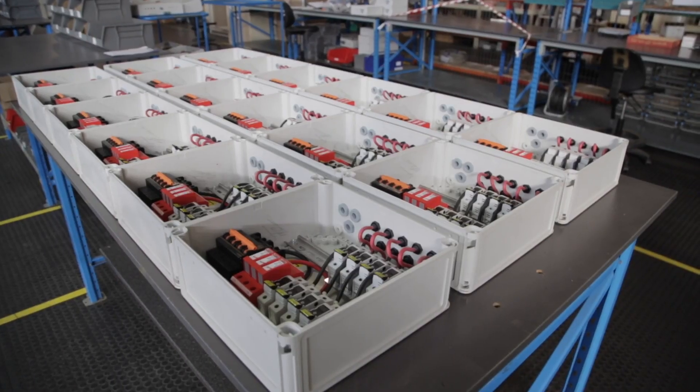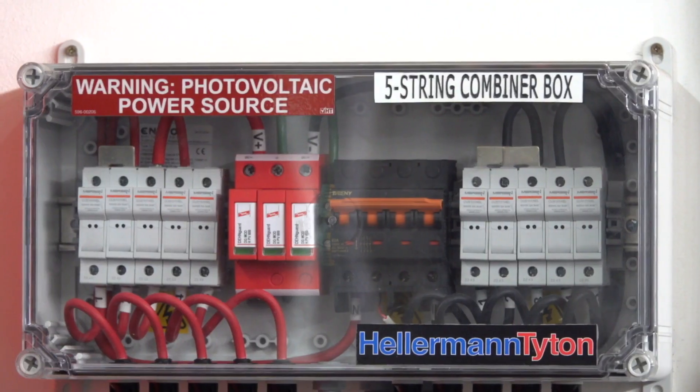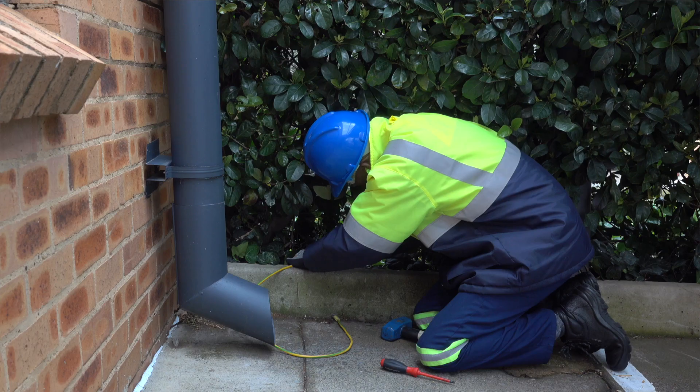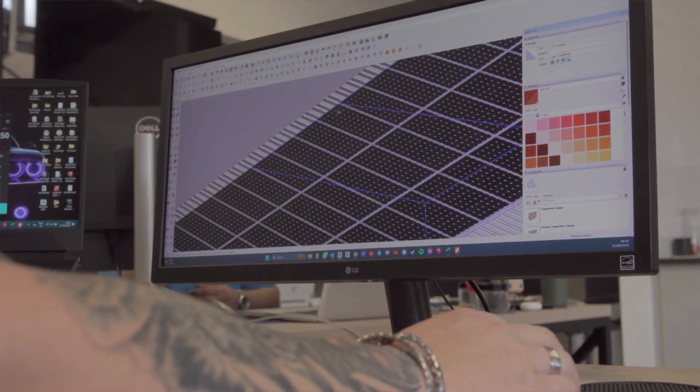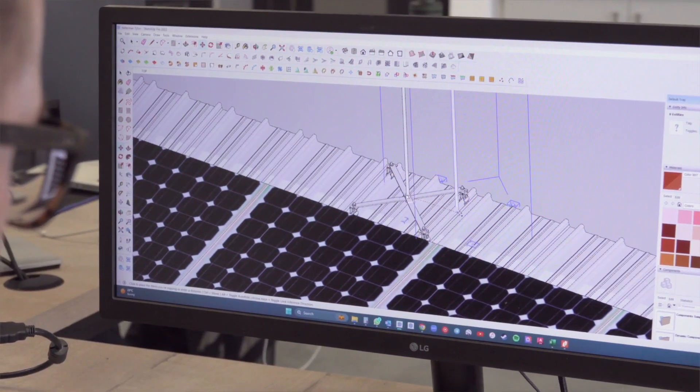DEN is a global company and we are seen as the global leaders in the lightning and earthing protection industry. We had to build a partnership with someone that we can trust which has got a lot of experience and really good quality, and Helemen fulfills all those boxes. Being a premium brand ourselves, we like to work with like-minded companies like Helemen. Mainly our involvement in this project is supplying our products to make sure that their asset is protected. A lot of solar installations are popping up every day and there's a lot of lightning in South Africa — to protect this you need the right components, and where us and Helemen come into play is to offer that complete solution together.